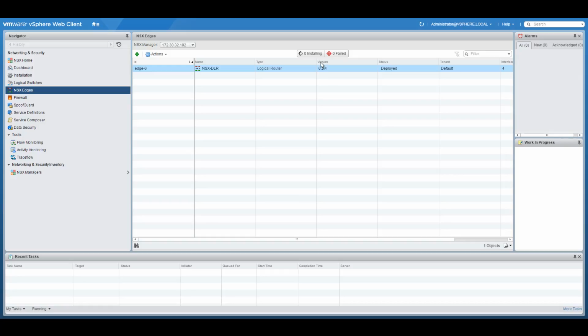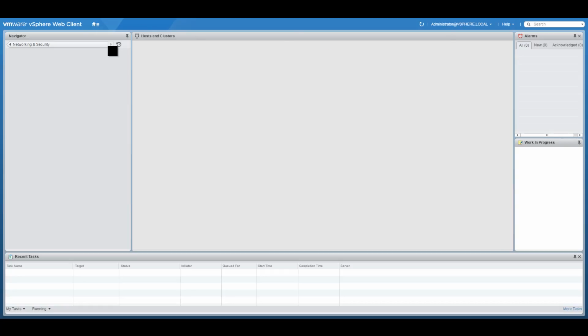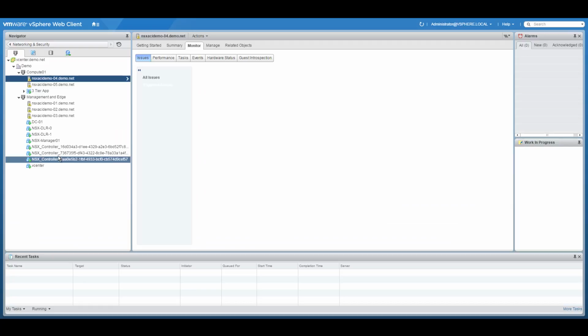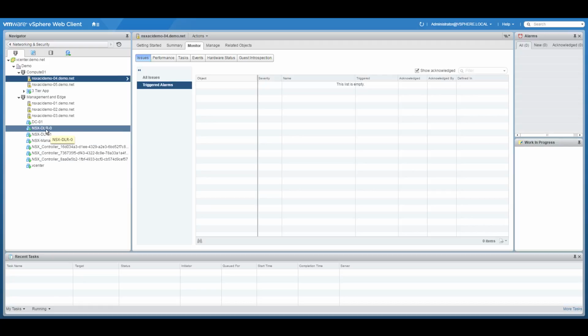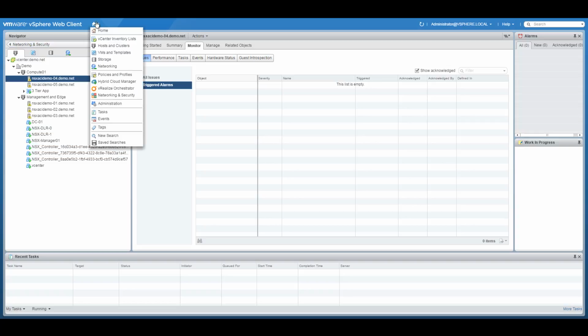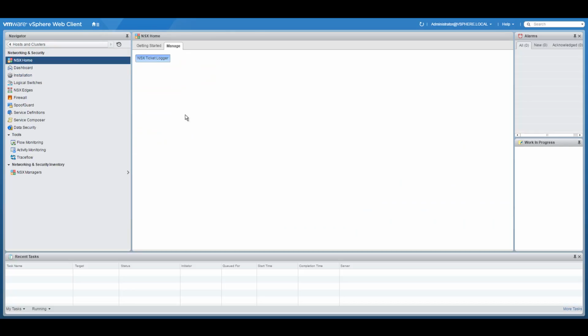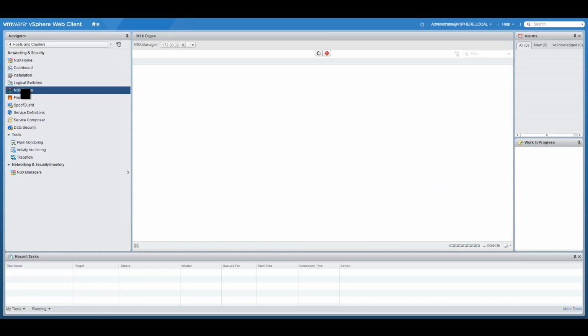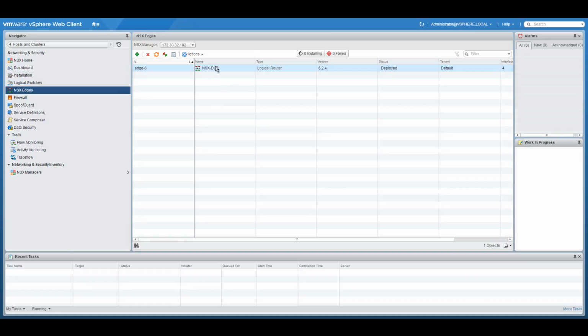Alright, so it finished installing. And what basically happened here is that DLR configured 2 instances, right? Because we configured HA. So there's the active and there's the standby. And we're going to configure it a little bit later. Let me just get the edges deployed first, and then we're going to do all of our routing configuration, BGP, etc., etc. Alright, so we have our HA DLR control VM, or DLR, configured.